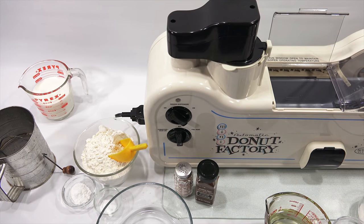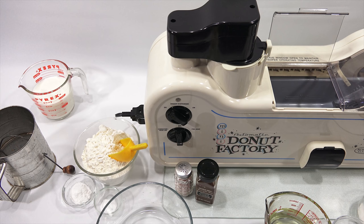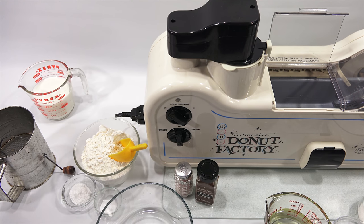Now, before you do anything, it's got all of these steps. One, it says, your automatic mini donut factory will release a measured amount of dough from the dough dispenser into the hot oil. The donut will be held for seconds in a frying area before advancing to the flipping mechanism. The flipping mechanism flips the donut over onto the spatula fingers. The spatula fingers slowly transport the donut along to the end of the oil-filled pan. The spatula fingers carefully rise up and out of the oil, pushing the donut over a drainage ramp, which allows the donut to slide onto the donut slide, where it slides down into the donut bin.